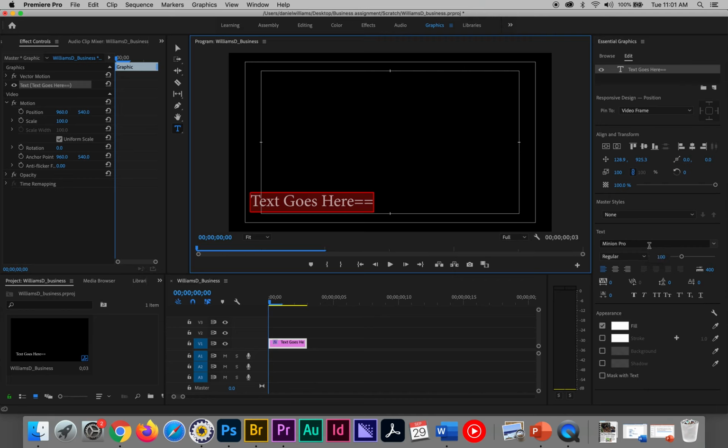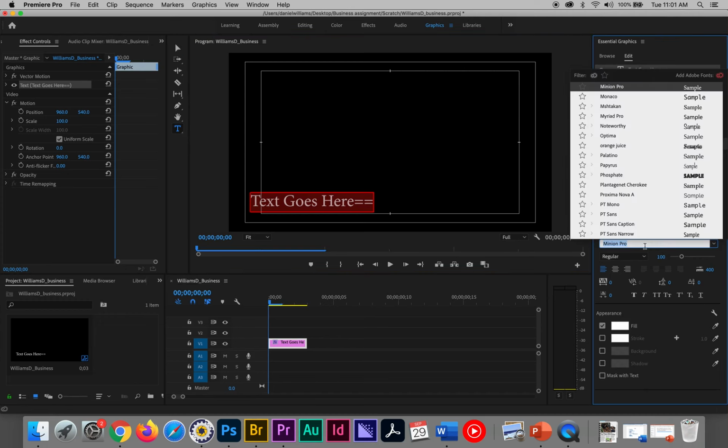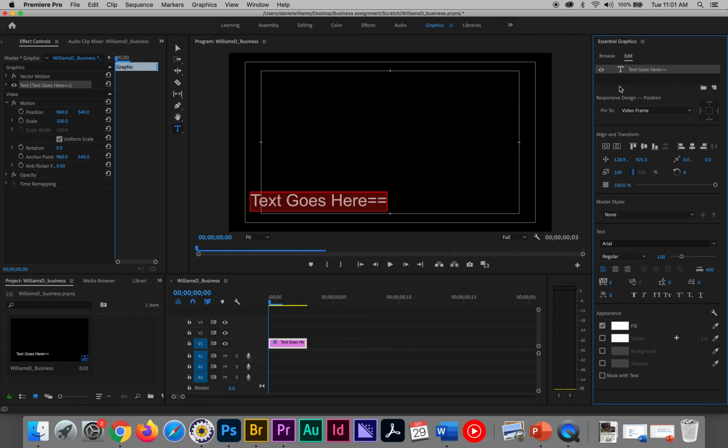On the handout for step 3, it explains it. We use Arial font. So where it says text, you go down and you select Arial. The default on mine was Minion Pro. Right underneath that, make sure it says regular instead of italicized or bold. And next to that, you see a number that says 100. You're going to click in there and put 55. And that's going to be the size of the text.